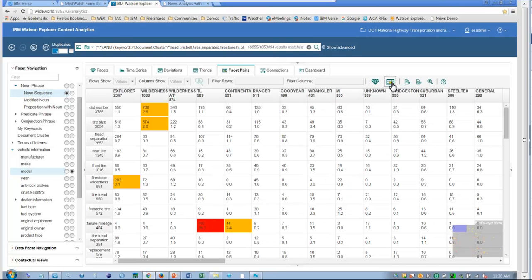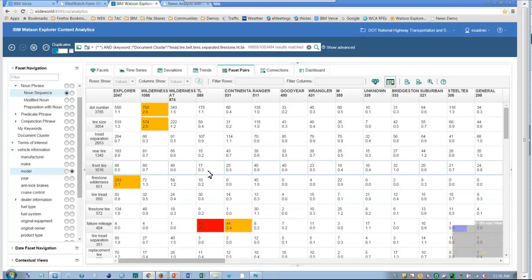You could select any two facets on the left to be compared, but what I find the most insightful is to take a structured field, like the model of the car, listed across the top of the spreadsheet, if you will, and then down the left side is the actual noun phrase, which we used earlier to help us gain insight into the text itself.